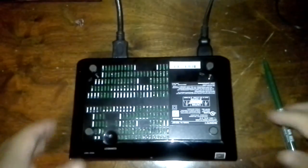Hello guys, having trouble with your Google TV player, the Sony? This is actually the Sony NSZ-GS7, basically the Google TV box, and this is how it looks.